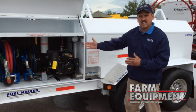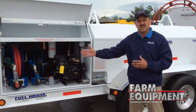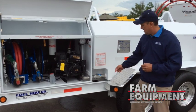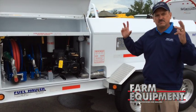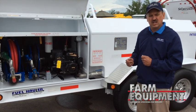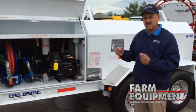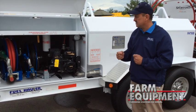Left side lines up, the driver's side lines up, so all your pumping activities, DEF and diesel, on and off pumping activities, and your shutoff valve is on the left side of the trailer. We do feature a cushioned mount diesel fuel tank, where it is on the center part of the trailer. It's mounted to compression springs to allow it to take up a little more of the stress that occurs in field use conditions.